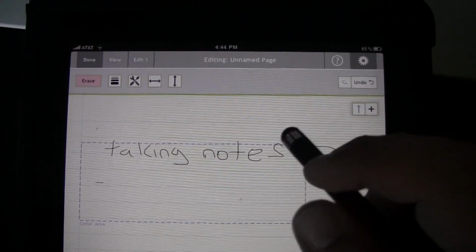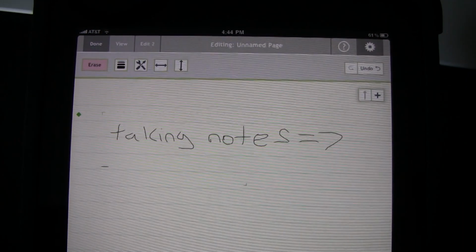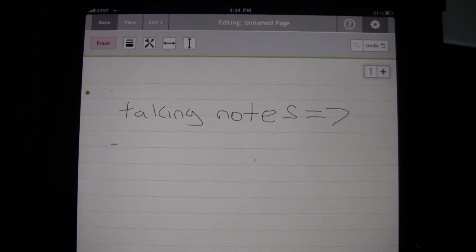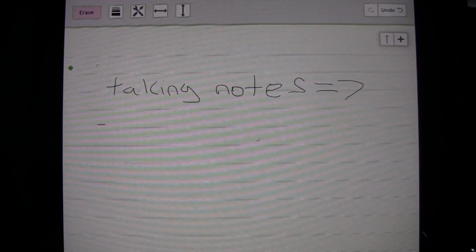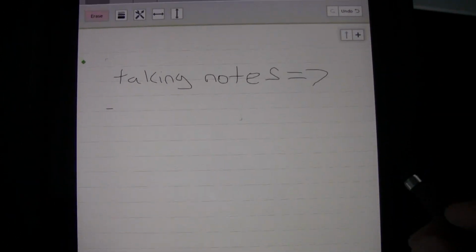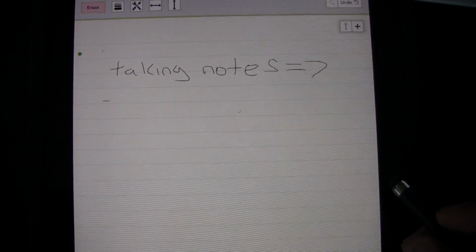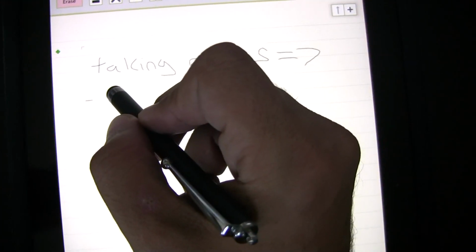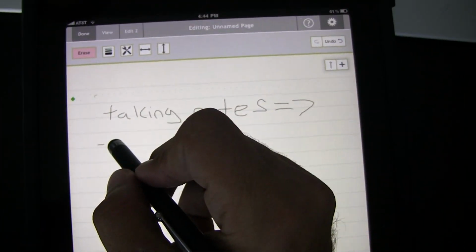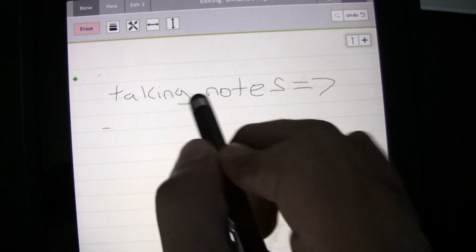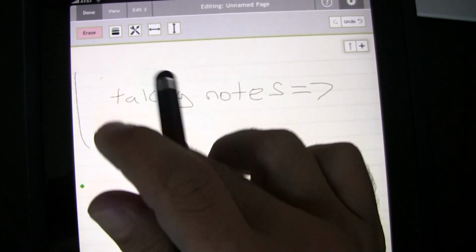The other mode that you take notes in is Edit 2. And this is more traditional note-taking, like you have a blank sheet in front of you. I have the wrist guard on, which is a feature that you can turn on and off. And you actually have to tell it that you have it.